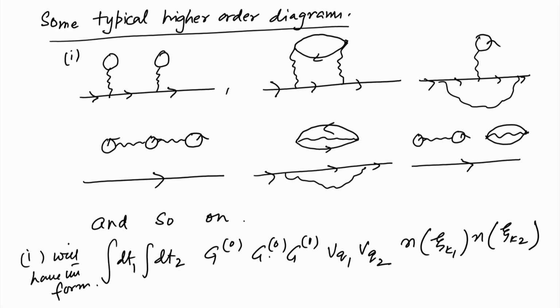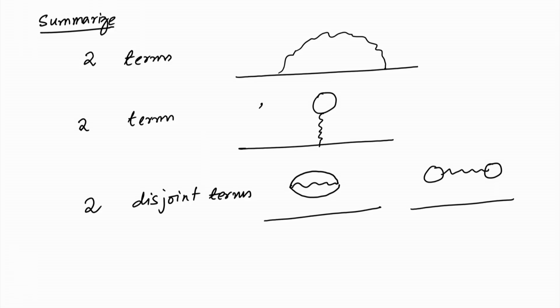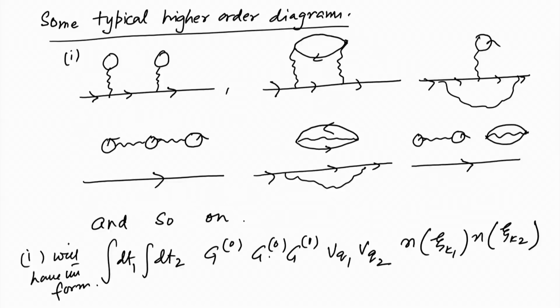So, notice that these diagrams are identical, and similarly these diagrams are identical, and so on. So, there are ways to find such symmetries in these diagrams. Calculating one diagram and then multiplying it with the number of such similar diagrams means one does not have to compute that many diagrams. Let me give you an example of the symmetry.